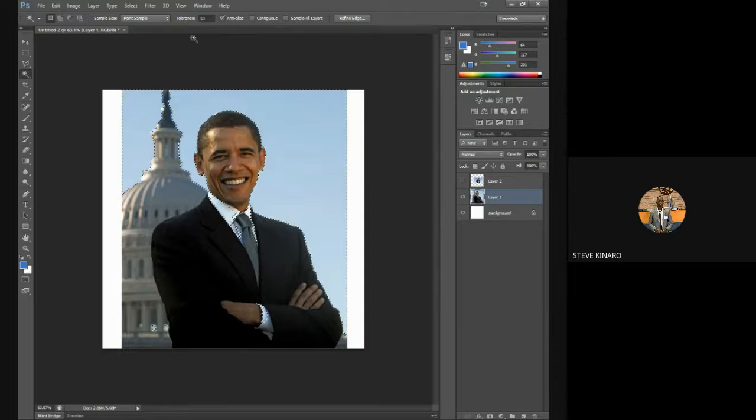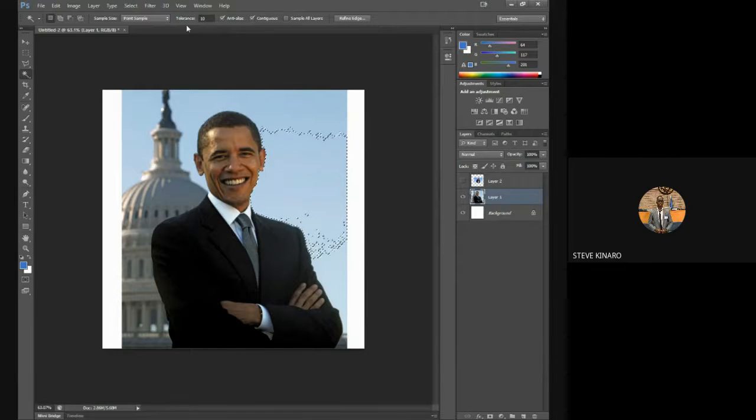So I'm going to reduce my tolerance because I just want it to select this background, but not go inside here. I just want it to select the sky blue, not even the white. So I want to reduce the tolerance so that it sticks to just the sky blue intensity. Let me just do it as 10. And then I don't want it to be continuous, so I don't want it to dive outside the selection. So you see, it hasn't dived outside to this other part because I've selected contiguous.